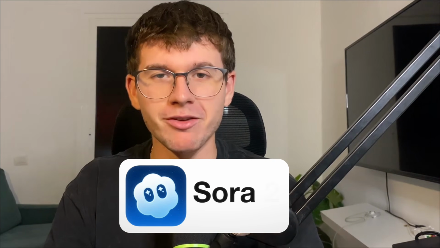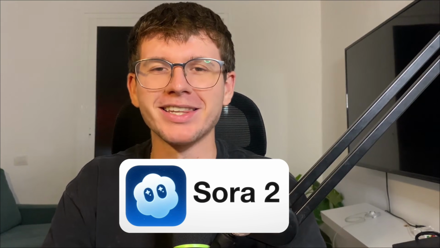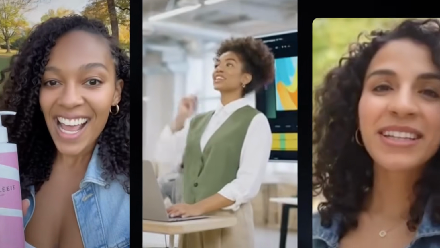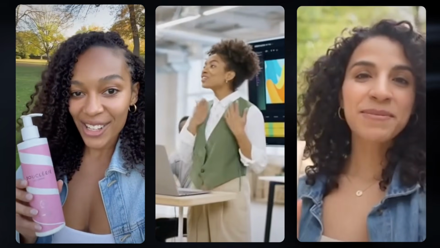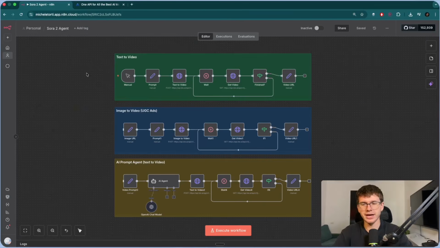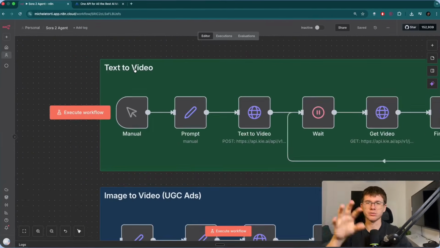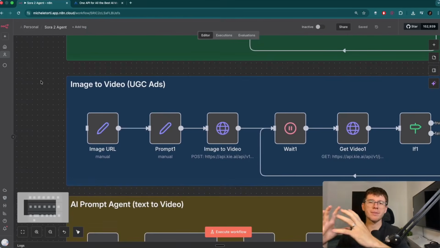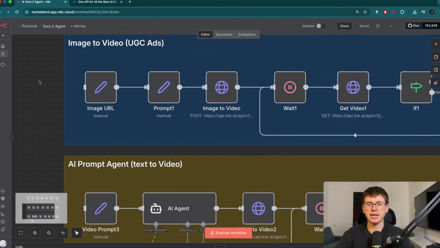Sora 2's new AI video model has been completely dominating the internet in the past week, and it's for a very clear reason. It completely changed the way that we are now able to make videos using AI just by giving it text or an image. In today's video, I'm going to show you everything you have to know about it, but most importantly, how you can use this in building 3 different types of automations and AI agents inside of n8n.